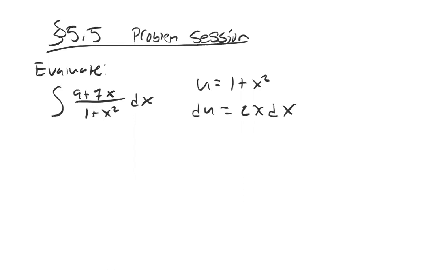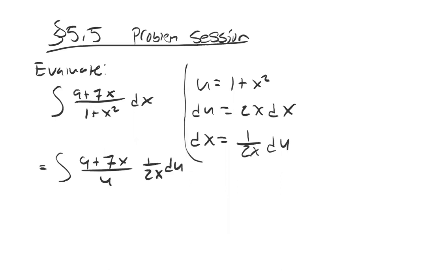So set u equal to 1 plus x squared, then du is 2x dx, and dx is then 1 over 2x du. If I plug that in now, I'm going to get the integral of 9 plus 7x over u, and then 1 over 2x du. I will box that off so it's not in the way. So now your goal would be to cancel these x's here and here, but I can't because this is in the top of the fraction, and I have parentheses there. This 1 over 2x would have to distribute to both of them, and I would still have a 1 over 2x in front of the 9. So we're going to have to be smarter than that.